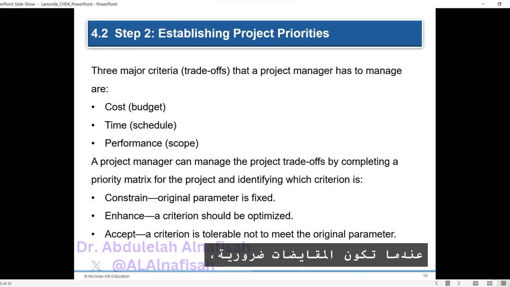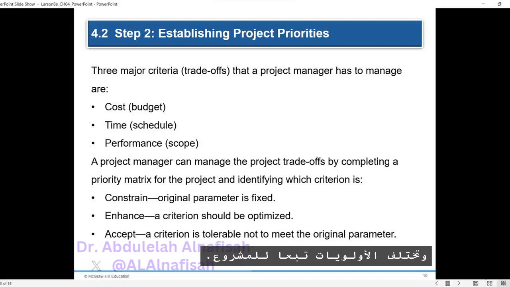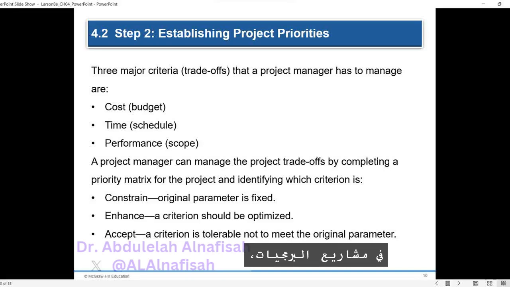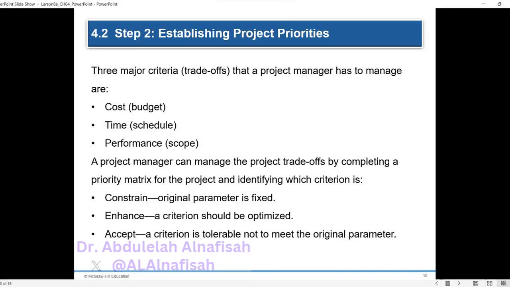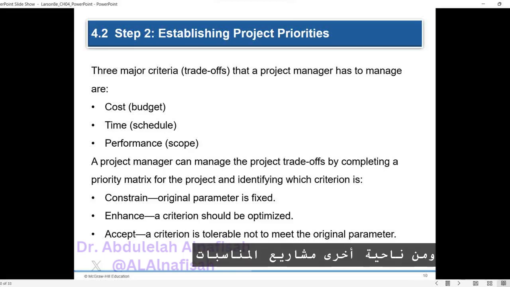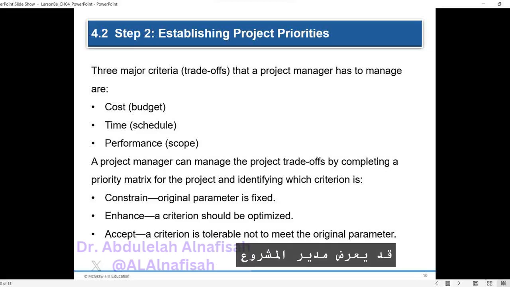When trade-offs are necessary, it may be acceptable to allow the schedule to slip, reduce the scope or performance, or go over budget. The priorities vary depending on the project. For example, in software projects, time to market is often critical, and companies may defer certain scope requirements to meet deadlines. On the other hand, special event projects have a fixed date, and the project manager may compromise the scope to ensure on-time completion if the budget is tight.